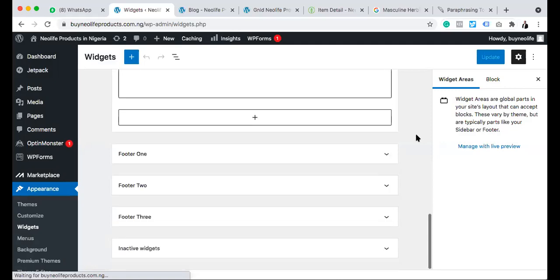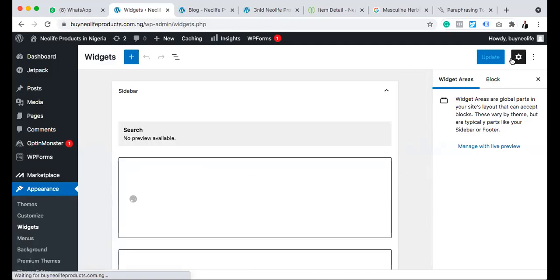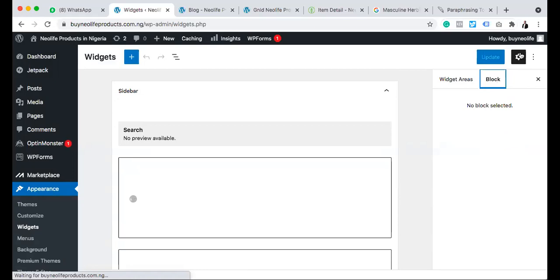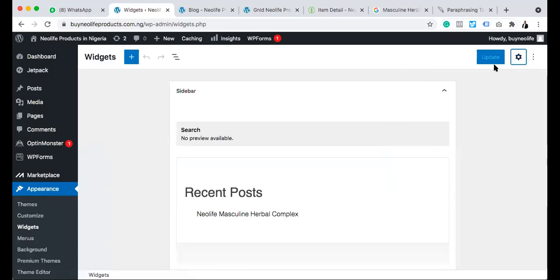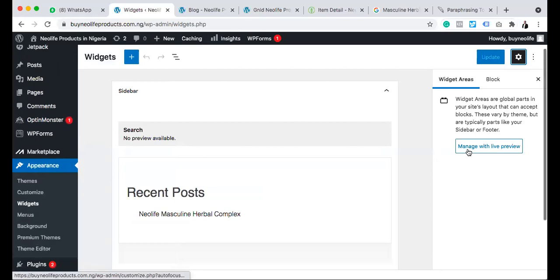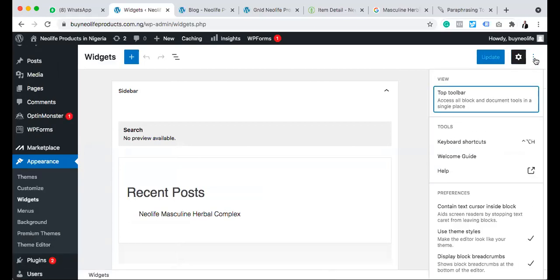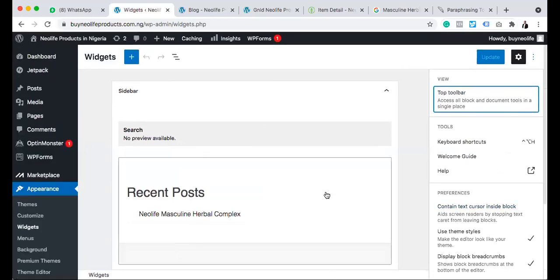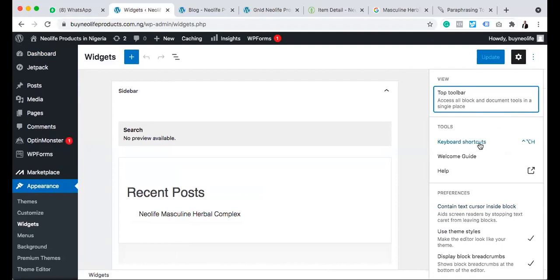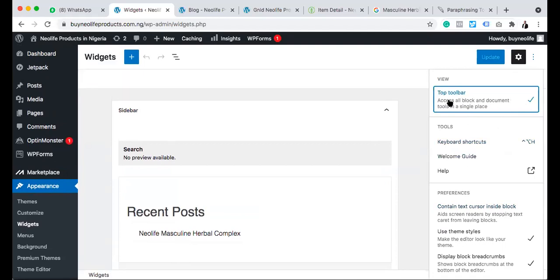So we have the way the new widget is. I can just say I want it block settings. Man, it's been a long time that I used this. So WordPress has actually updated the widget toolbar. Let me see what they have now. Yeah, wow.